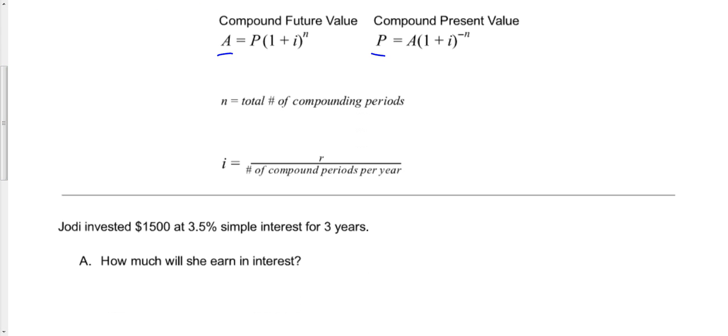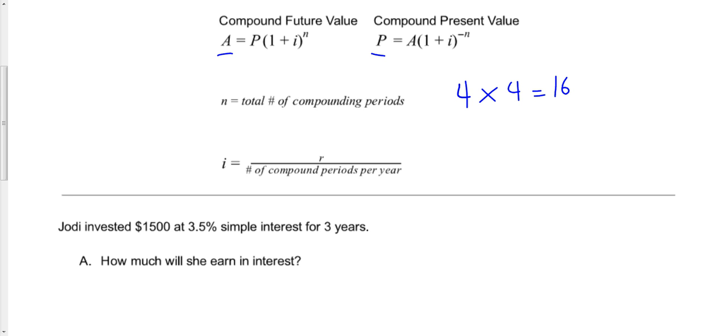I've tried to go over and give a sense of what n and I are. People tend to have challenges with this particular one. N is always the total number of compounding periods. So for example, let's say that you had something that was compounded annually. Annually is compounded one time. Okay, and so if you went for 4 years, your N value would be 4. If, for example, you had a situation where something was compounded quarterly. Quarterly is 4 times per year. If it was invested for 4 years, then you'd have 16 compounding periods, and so forth.